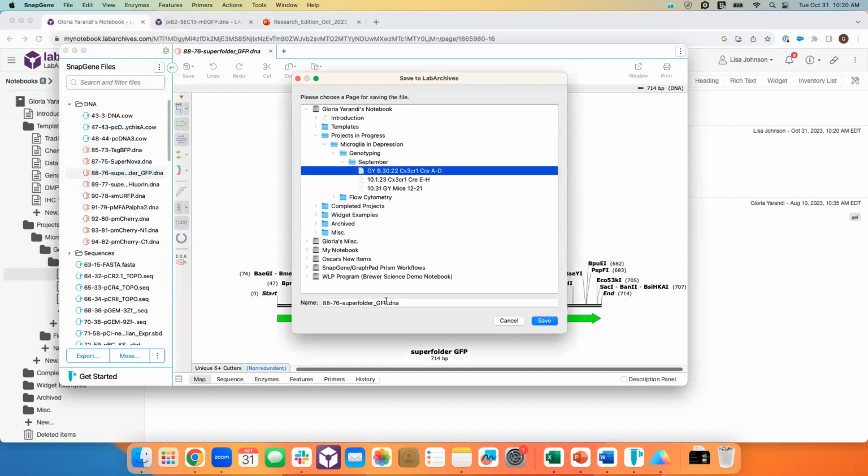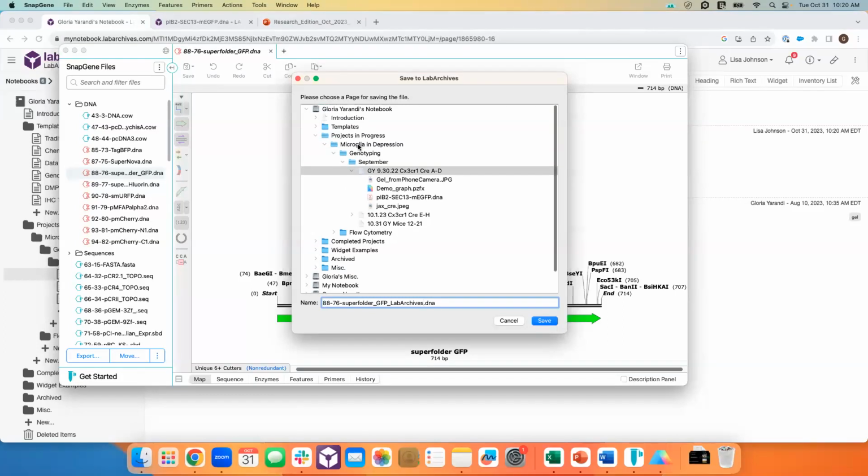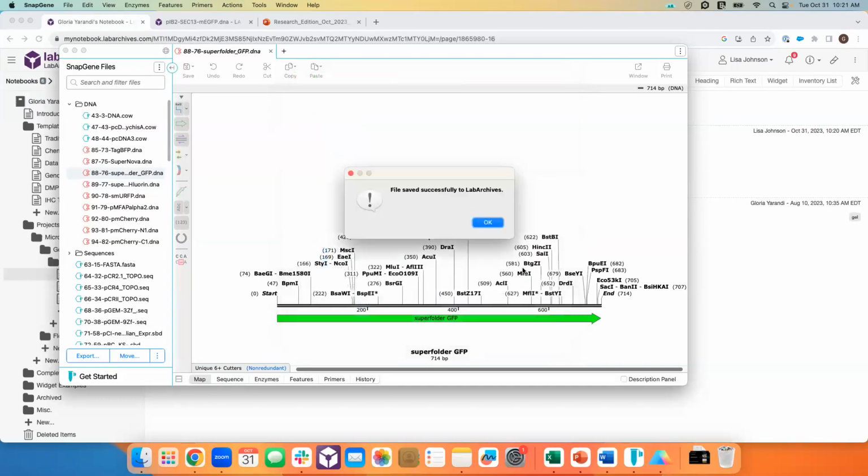I can then, if I need to, change the name as well. So I'm going to add LabArchives. I then decide what page I want this file to be in. So I'm going to put it under the GY September 30, 2022 page. And when I click save, it saves successfully to my notebook.